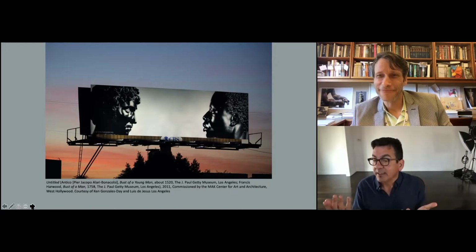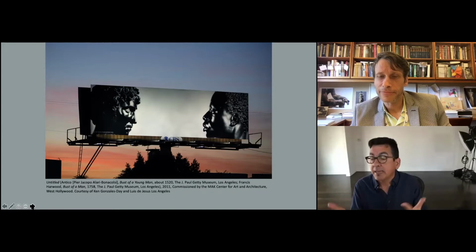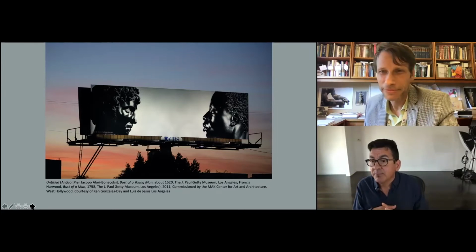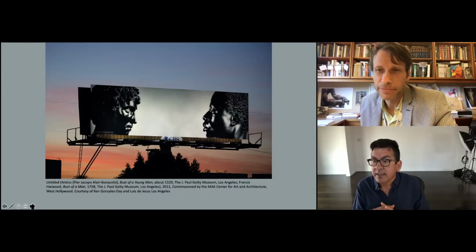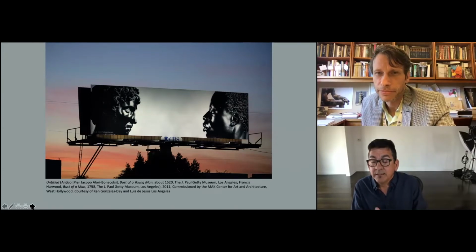Did they all experience it as an artwork? Did they all think of it the same way they would in the museum? I think the question was, how does one bring the art back to life? How does one invite people to look at these objects, not just as chunks of rock that have been abandoned and or sold, bought and traded, and arrived here in LA by hook or by crook, but that these are visitors from another time and another place, and that they have something that we might be able to learn from them. And so that was sort of my departure point.